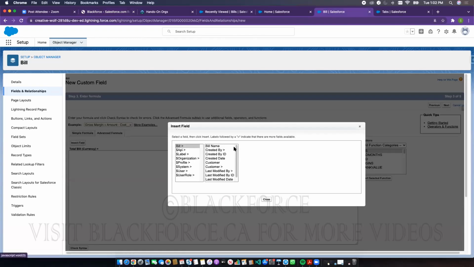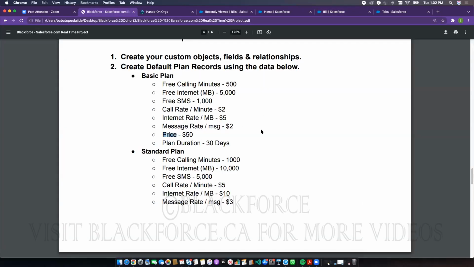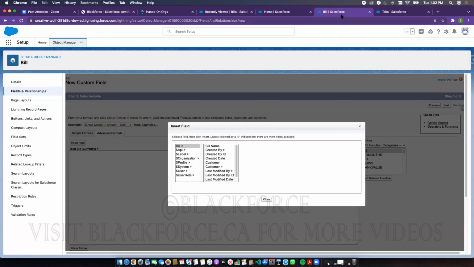Where is this field called price? On that plan. Where can we find it on that plan? How are plan and customer related? Go to customer first, then the plan, then whatever, if we have a price.